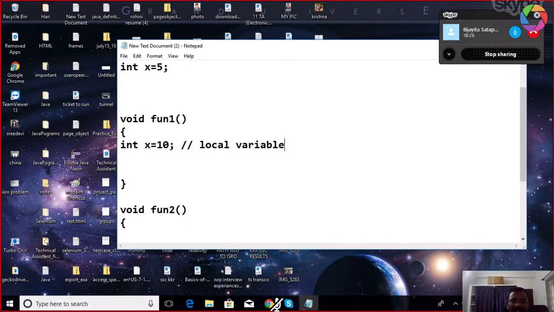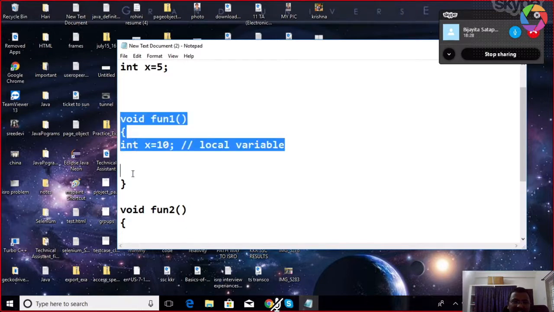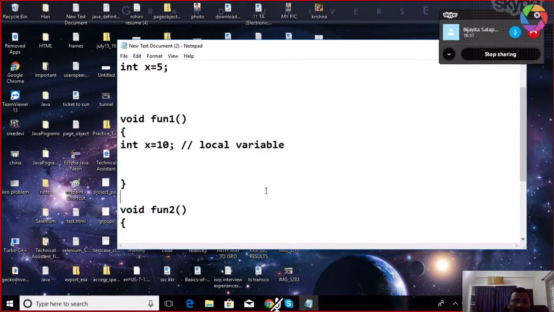A variable which is declared inside a function is called a local variable. Clear? Now, what is the disadvantage of a local variable? If you declare a variable as local, we cannot access it outside the function. That is the disadvantage.